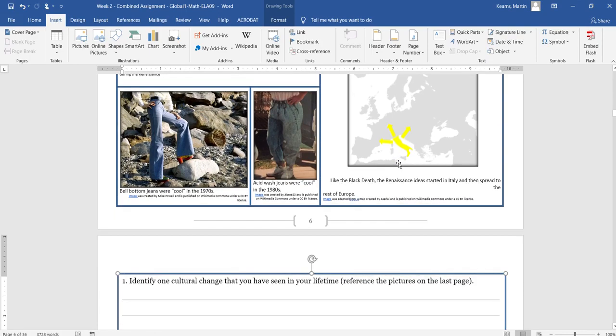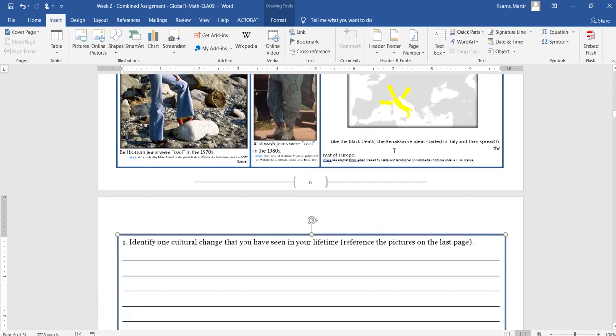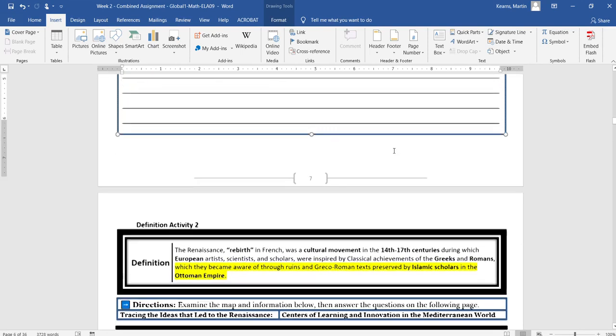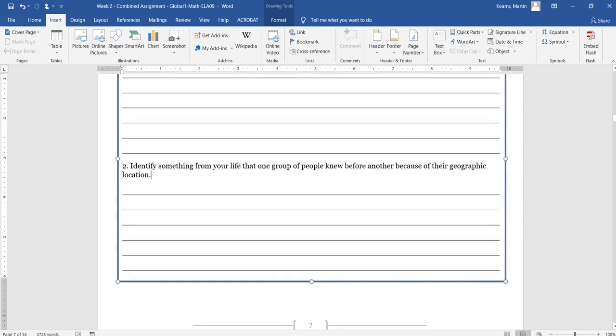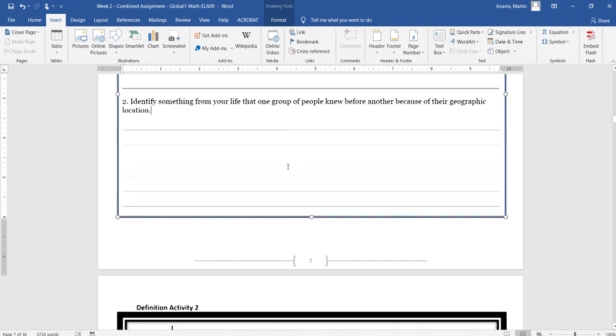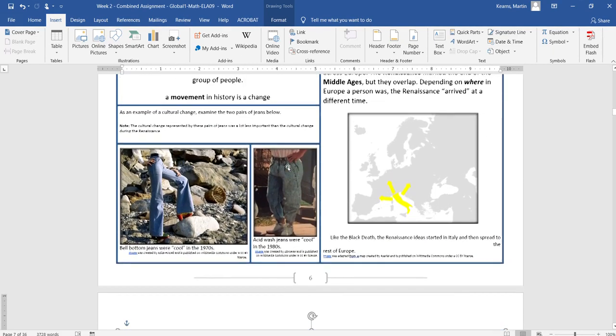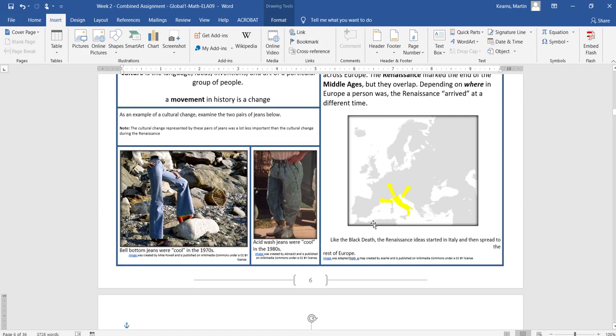So we want a real example from you about the spread of an idea from a geographic location that another group may not have known about because they were further away. Because if you look at the picture again, if you are in Africa down here, or out here in Eastern Europe or Russia, Asia, they're not aware of these things yet, okay?